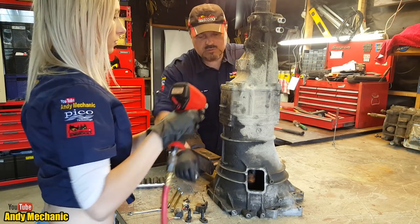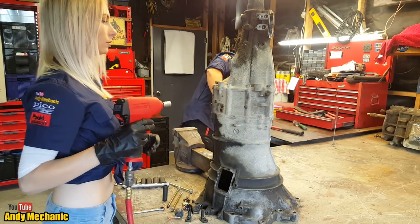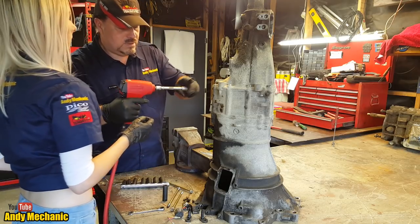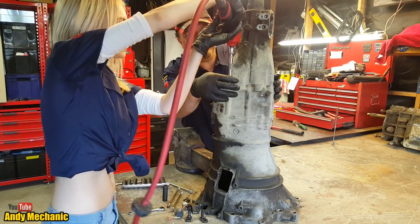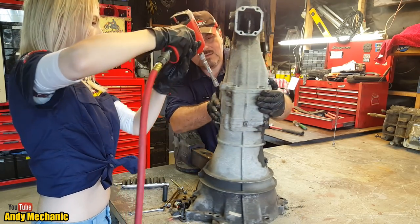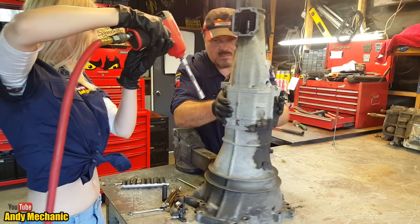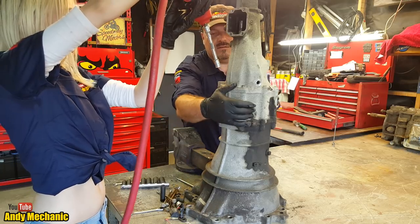I'll just rotate it around a bit for you. Get the next one? No? Extension bar then. See if that's going to work. Might be long enough. If not, I've got a longer one. There you go. Are my arms long enough? Okay, cool. This one's got cobwebs on it. Brilliant. Right. Can you get into that one? Yeah. You're on a roll.